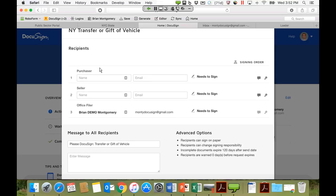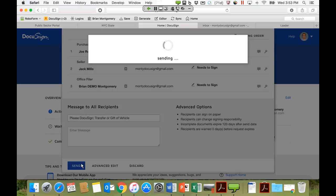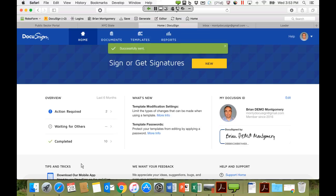The workflow is slightly different this time — about three distinct recipients or signers. A signer or recipient can have roles beyond just signing, such as receiving a copy or providing information. In this case there are three recipients: the vehicle purchaser, the seller, and a third person who defaults automatically to the originator because of how the template was set up. Brian provides contact information for the first two recipients, then hits Send. That's the entire process of generating that transaction for signature.